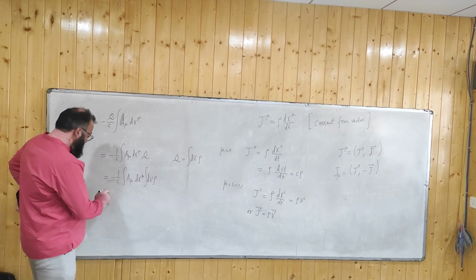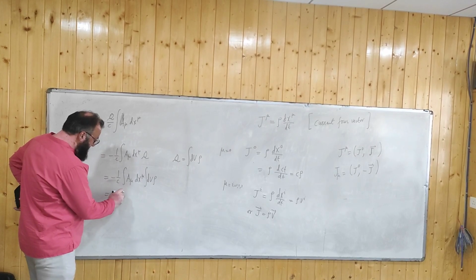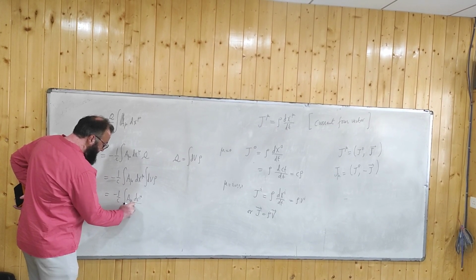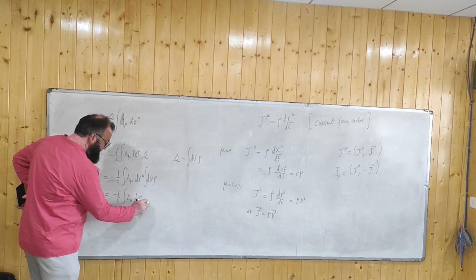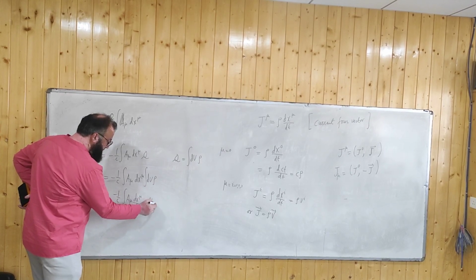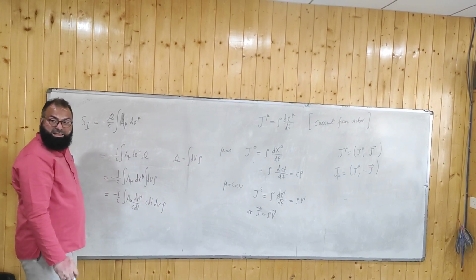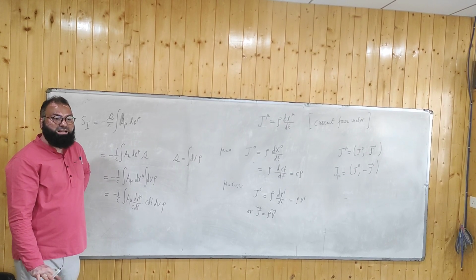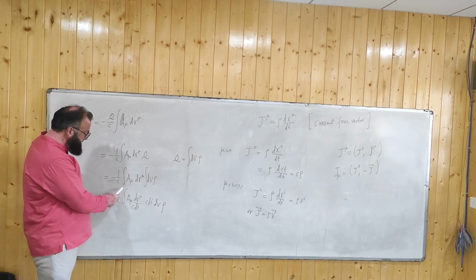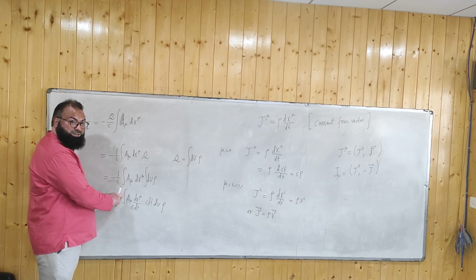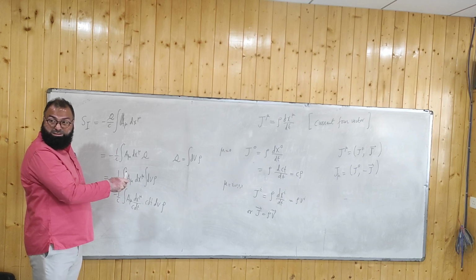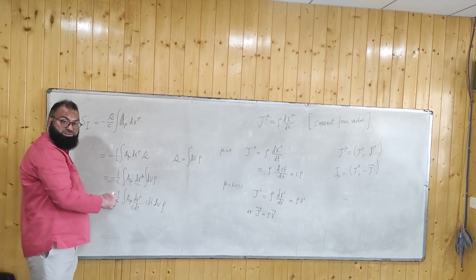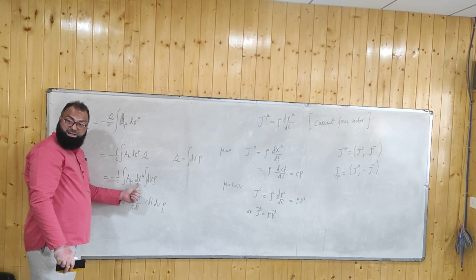Clear? So can I write it like this: minus 1 by c, integration over A mu dx mu. Let me write it with c dt, multiply c dt, then you have this dV, then you have rho. Can I write it? Now look here, this very integral is actually along the proper time. The parameter for the trajectory is the proper time, so it's along this dx. Is it clear? So it's along the world line.